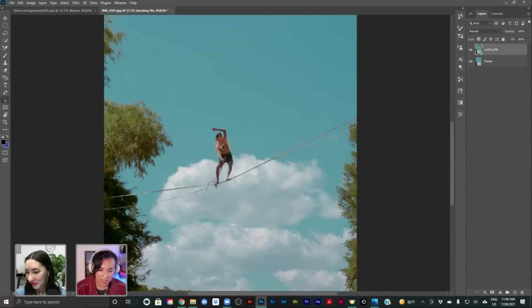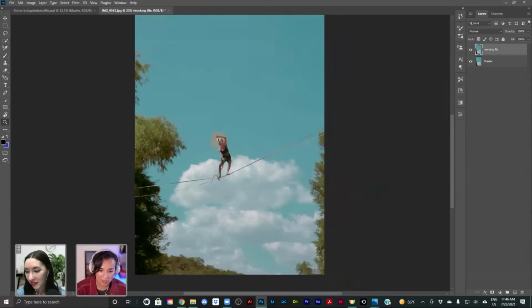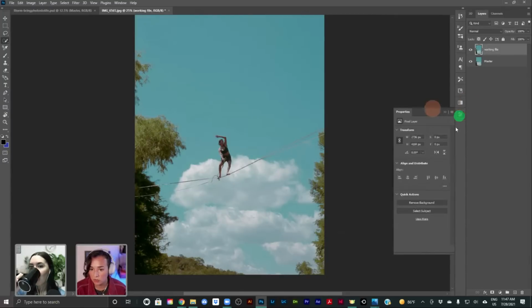So we're going to be basically extracting the foreground, which in this case is going to be me on the slackline. And then I'm going to want this background to be independent of that. There's a few ways to do that. You can definitely use the magic wand tool and start trying to select parts of your file. But another way that I like to do this is going into the properties panel here, and it has a few options for me. If you don't see these options, definitely double click your file, make sure it's not locked or anything like that, or it's not a vector file, and you'll be able to see these options there.